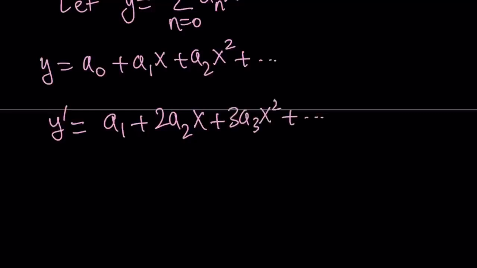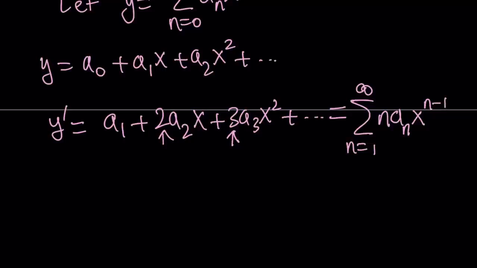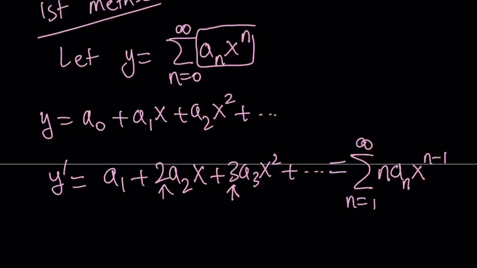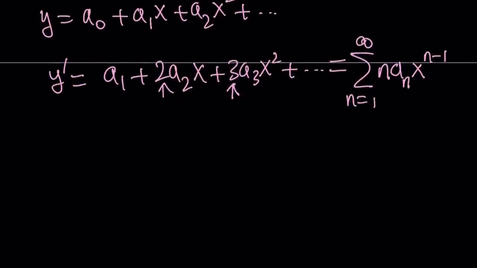Now, we need to be able to write this, obviously, as a power series, using the summation symbol. Here's what we can do. First of all, we have to realize n equals 0 is gone, so n equals 1 to infinity. And notice that we have the a sub n, but we also have the 2's and the 3's, which are the coefficients, so that's going to be n. And then we have a sub n multiplied by x to the power n minus 1. You can also get that by just differentiating this term, move the n to the front and reduce the power, so on and so forth. Same idea, but n must be changed. Okay, great. So n starts at 1 here.